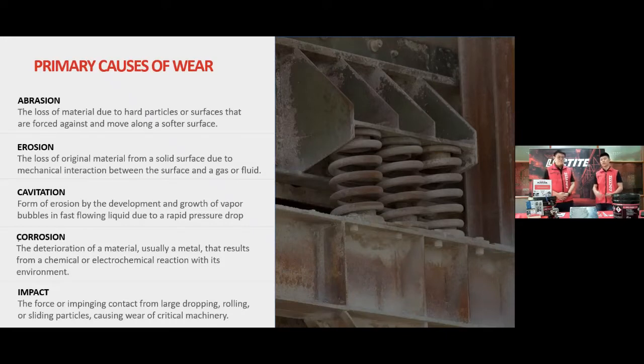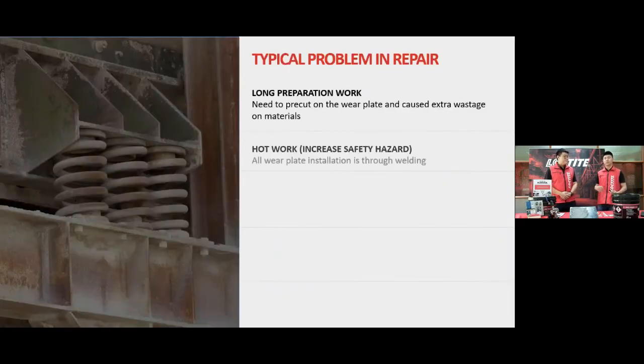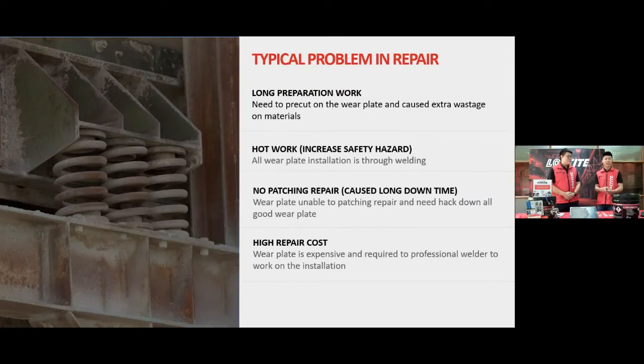All right. Okay. Just for your information, in the market currently, most people use metal lining, what we know as wear plates, to do protection on solid processing equipment. I don't say these common methods are bad, but I see some limitations that I'd like to address. You can see in this slide, I've stated the typical problems in using these common market solutions. For example, long preparation work, because when we purchase wear plates from our vendors, they come in default shapes, and we have different shapes and sizes of equipment, so we need to do pre-cuts before the installation, and all this costs time for the technicians in your plants.